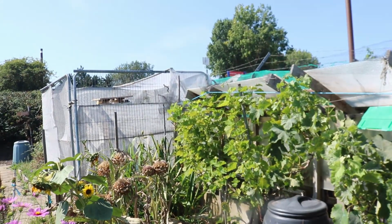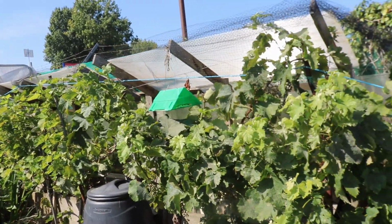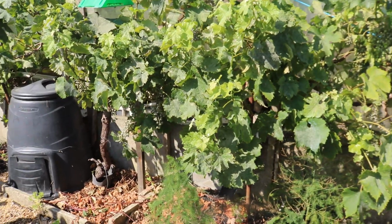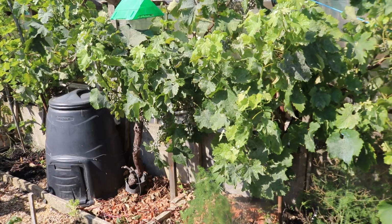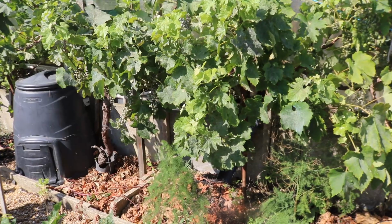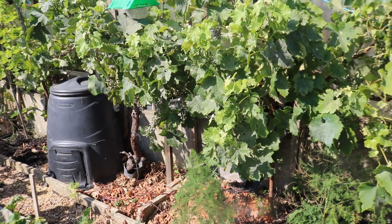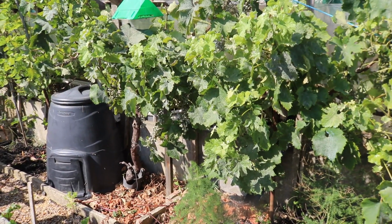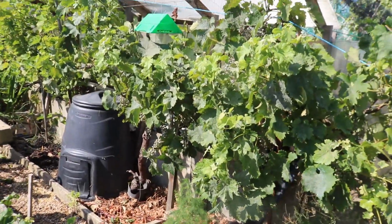And then the grapevine through here, it's all looking good, though this grapevine, this is the Merlot, looks like it's just got the start of, I forget what it's called now, but anyway, it's the dusty powdery mildew, that's it. So I'm not sure what I'm going to do there. I might just simply trim them all off and bin them, or I might just wait and see if I can squeeze some juice out of them. But we'll wait and see. I'll leave them for a little bit longer now.